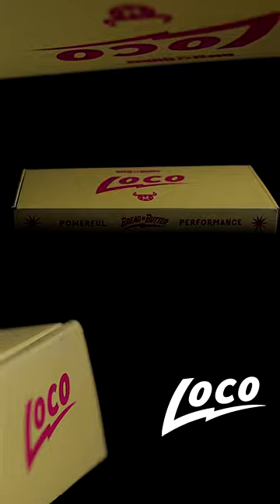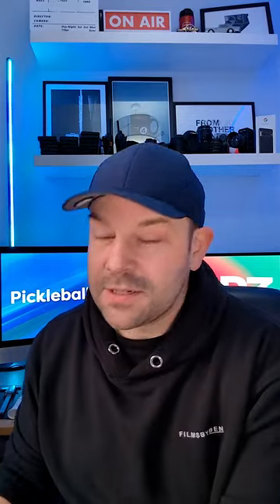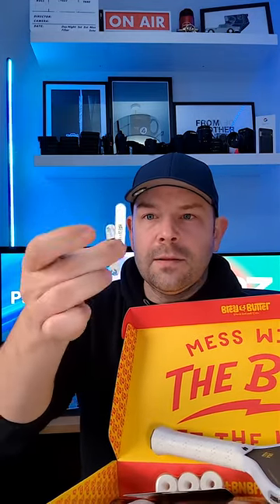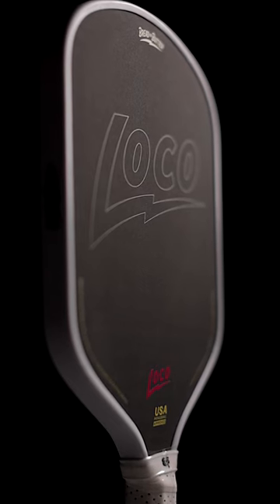The biggest tick in the Loco box has to be the box itself and the customer unboxing experience — the marketing, what you get, the added value. For $165, here's what you get: the box, the paddle of course, but you also get — well, I got an eraser, grips, a koozie — your box may vary — and little three-gram weights that you can apply to either side, because I like my paddles to be around eight ounces, so I added one on each side as you can see.